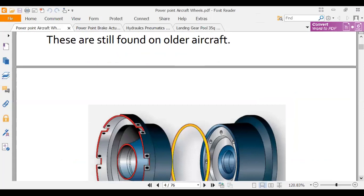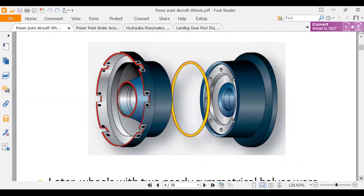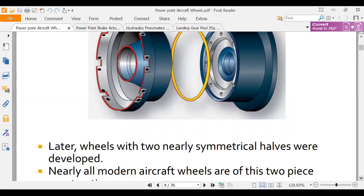Here's another one. Now this we do see quite a bit. This is on a medium-sized airplane, like corporate jets, things like that. They'll have an O-ring in here, and this is a tubeless tire. So that yellow piece there, that's an O-ring. And if that O-ring were cut or got to leaking, your tire will go down.